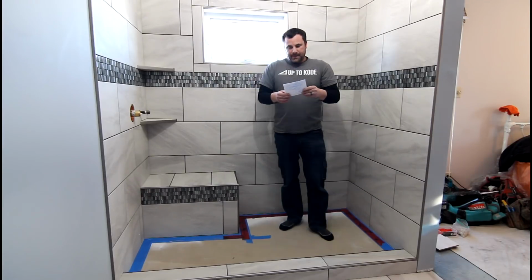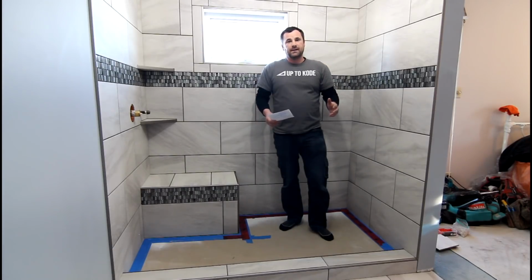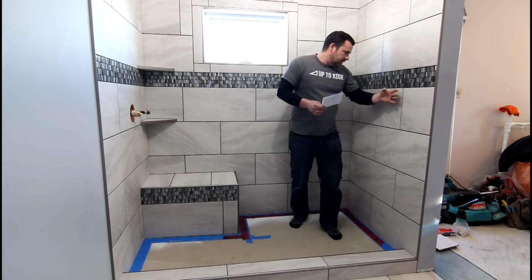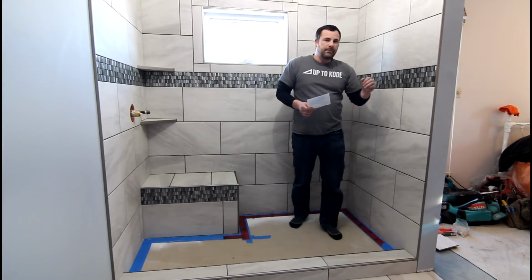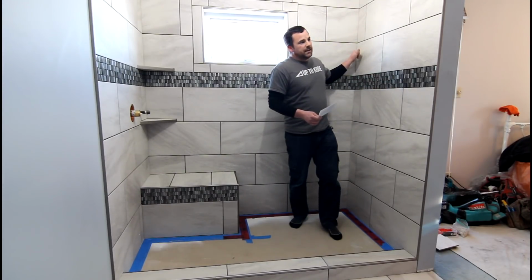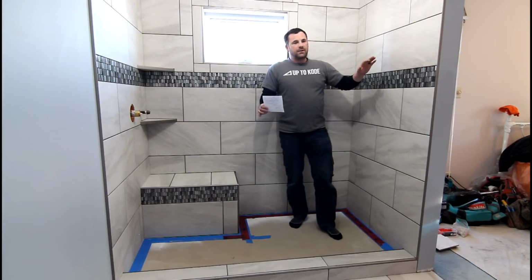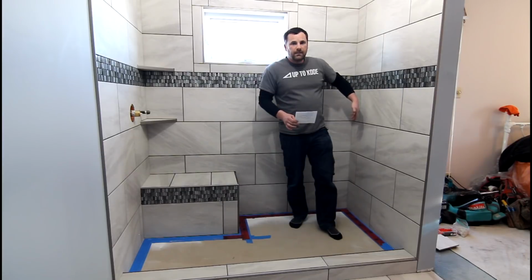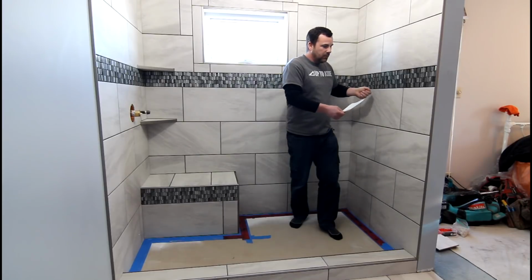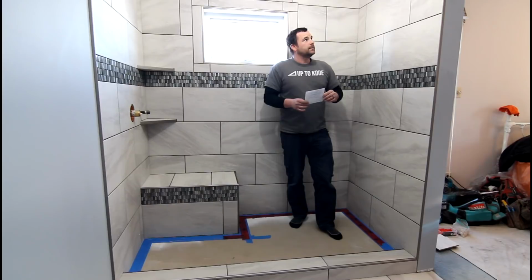Just more water issues. I want to show you a few photos that I've taken around the shower of just putting a level on everything and proving that I'm not full of it. When you look down an open wall like this, if you're not paying attention, you're going to have a bow in the wall. Because you're going to have drywall mud on the inside corner, and a corner bead here with drywall mud. Doesn't matter if you're the best taper in the universe, it creates a wow. So plan that out as you go, level all the way up. So here's a few photos of around the shower just to show you.